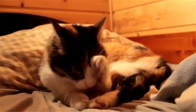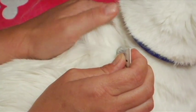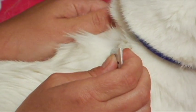Now, you sometimes will see a wet spot where the product was applied. This is normal due to the wicking of the product on the hair shafts and will disappear in a day or two. Now, with cats, it's a whole different story here. Since they groom constantly, you must apply the entire dose to one spot where the neck meets the shoulders and do not go any further down the back than that.